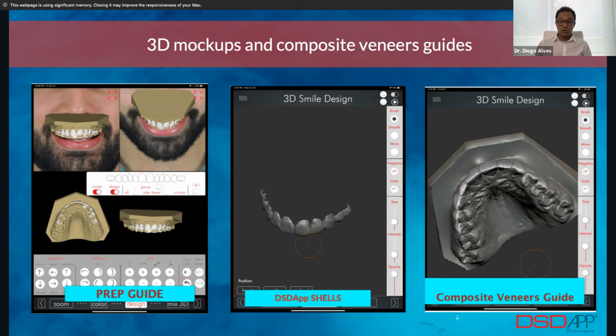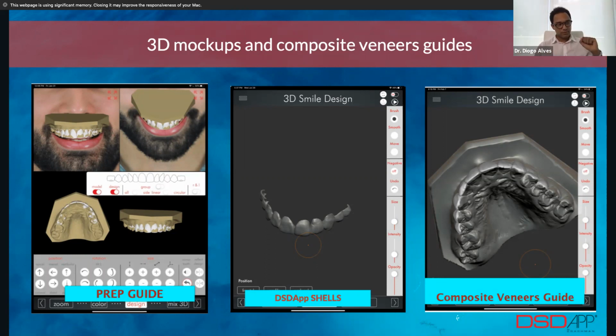When you are able to do it in the app, you are the owner of the project. So you can make any modifications before you send it to print or after you print. You can do a virtual consultation with your patient and say, this is how your design will look. What do you think? Do you like it? Do you love it? Great. Next time you come here, I'll have everything ready for you. Let's start our clinical procedure and have it all done in one consultation. Beautiful. This is what the GST app can do for you.